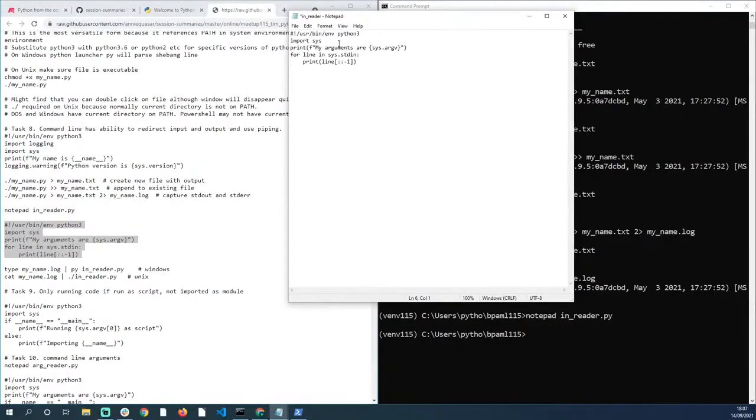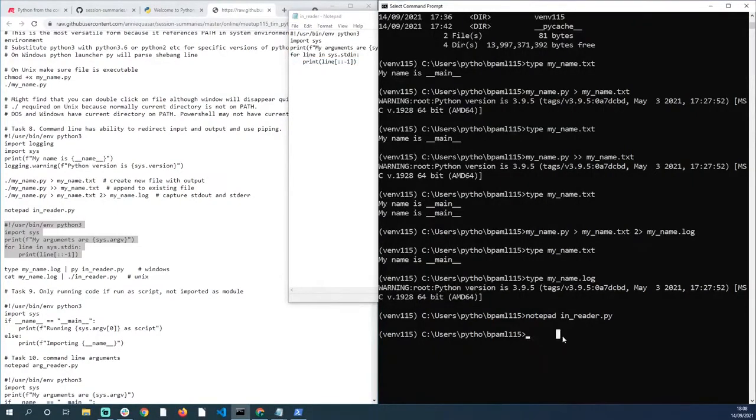It uses the sys library, and the sys library gives you access to any command line arguments that are provided, and they're stored into a variable called argv. And what we're going to do is take every line that comes in, and just print it out in the reverse order. Okay, so let's save that and see if we can run it.